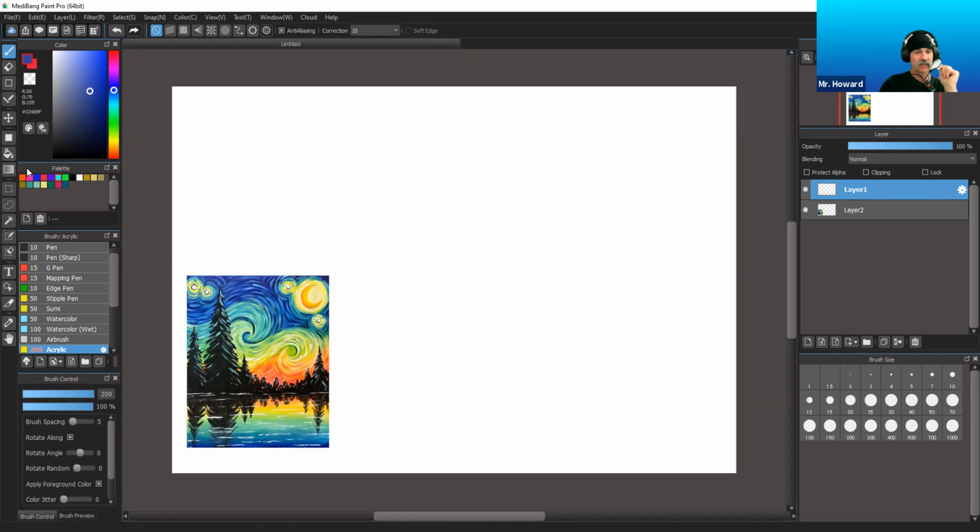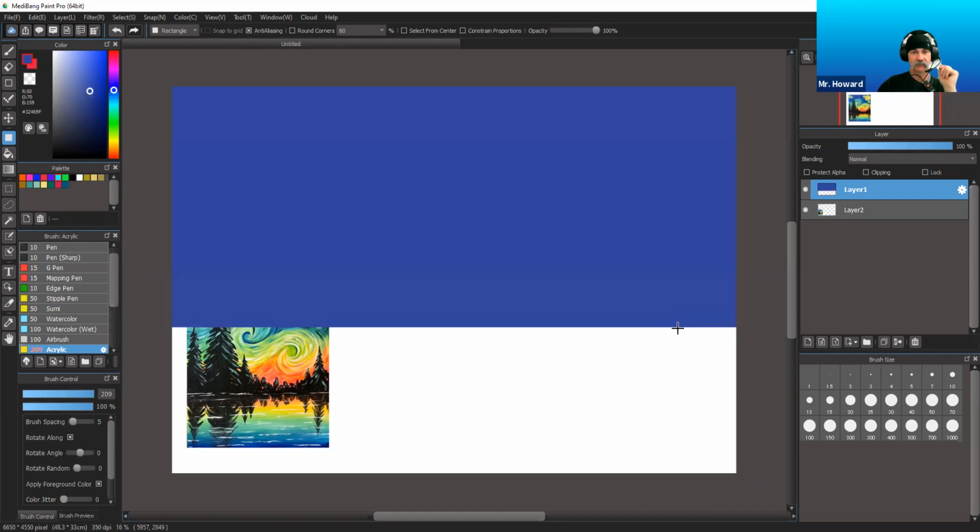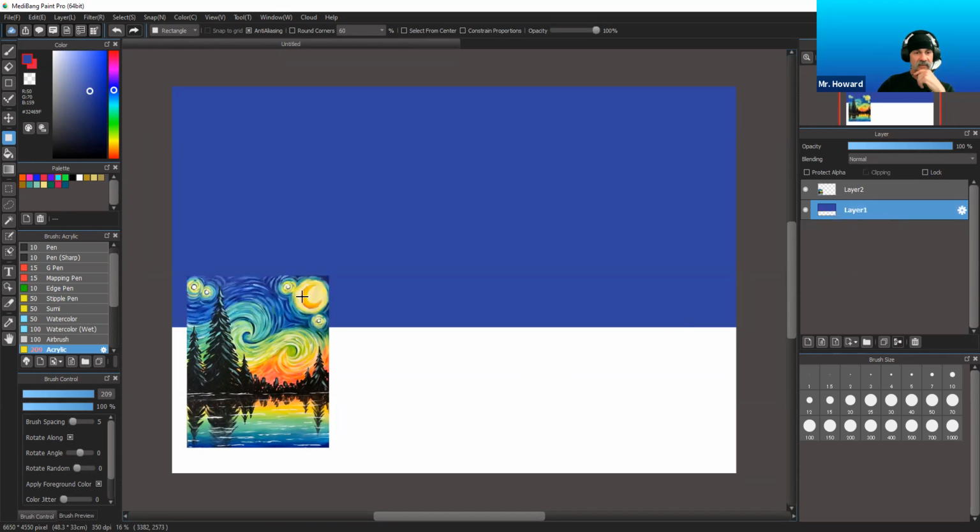What I'm going to do to get things going on the right footing is just make a square in that blue color for about half my screen there. Okay, that is just going to be the background behind my stroke. So that's going to help out quite a bit.